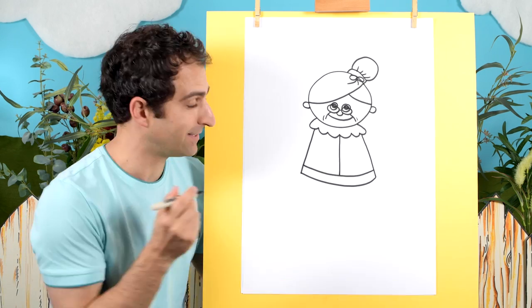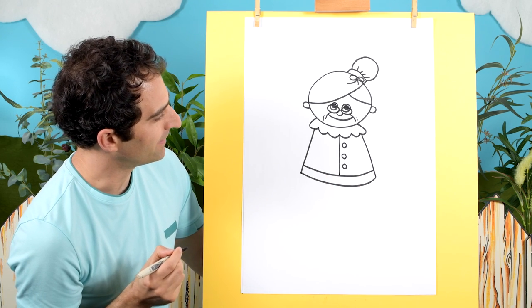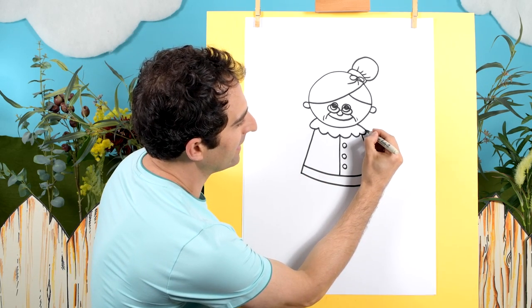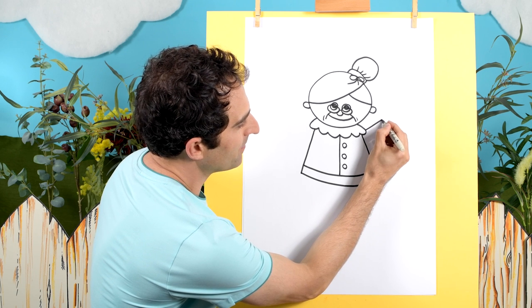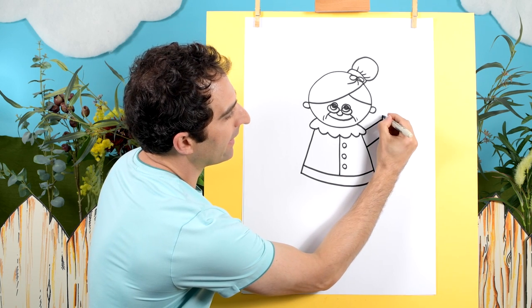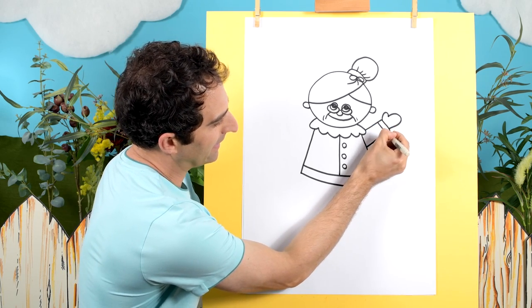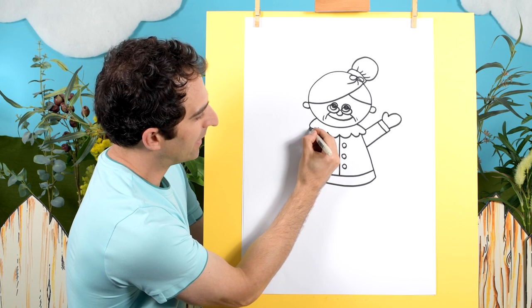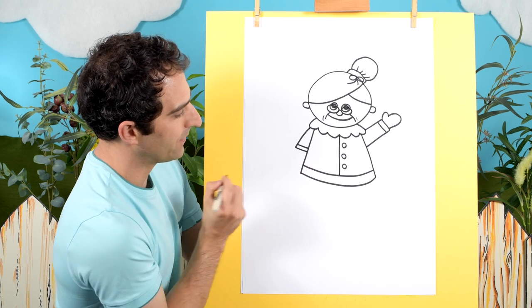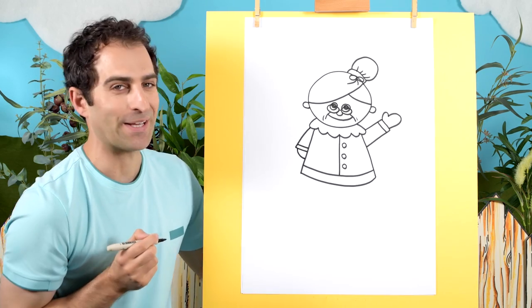And some buttons. One, two, three. And some arms. Let's draw her waving. We can start it here. And it goes up, down like that. And then back to the body. And a little hand there with a mitt. We can also add a line in there. And this arm will start from here. And go down. Draw a line there. And then a curved line starting from here. Curved to the body. There we go.